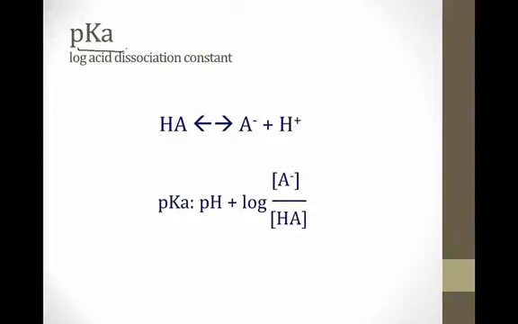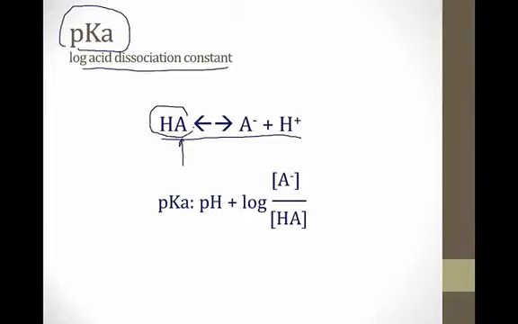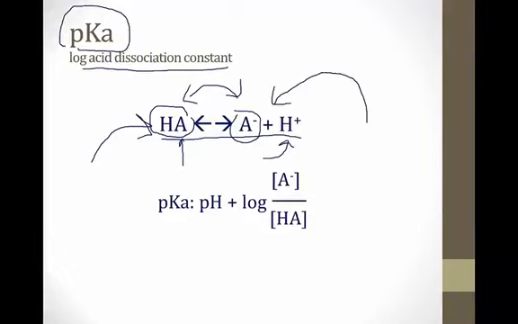The first thing we're going to talk about is the pKa for an acid. This is the log acid dissociation constant. If we look at this equation I've written on the screen here, I've shown you how an acid, which is represented by the letter A, can either be holding on to a proton, that's described as HA, or it can release the proton and be a negatively charged molecule with a positively charged proton floating out in solution. So this equilibrium is always going back and forth as an acid is placed in solution. And in some solutions, this form will be favored where the acid is holding on to a proton. In other solutions, this form will be favored where the acid releases its proton out into solution.